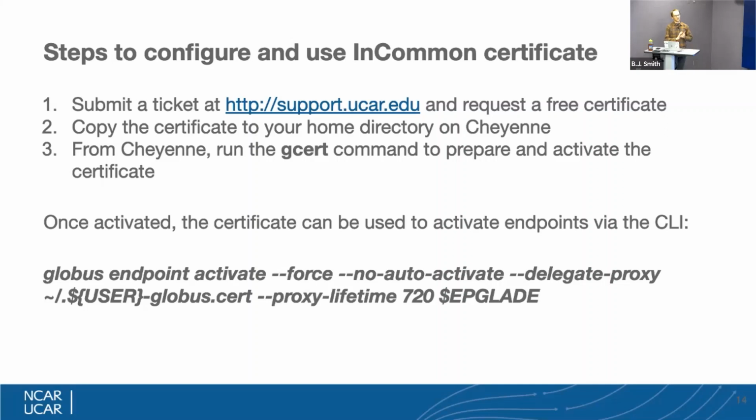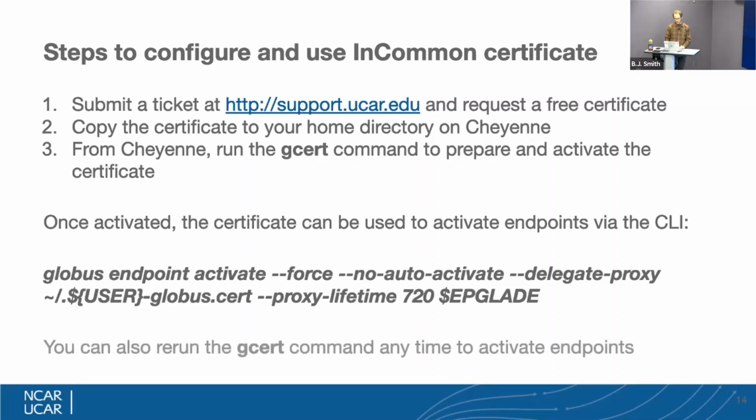And again, you need to set a lifetime, so the authentication itself is still limited to 30 days. But since you have that certificate, you can use it to activate the endpoint in a script, and you won't have to have any interactive usage. So it's still a good idea to activate the endpoint whenever you want to use it. It's just that with that certificate available, it doesn't require any human interaction. And another way you could do it is to rerun the gcert command anytime to activate the endpoint. That command will actually run this command for you to activate Glade and campaign storage if you don't want to do it manually.